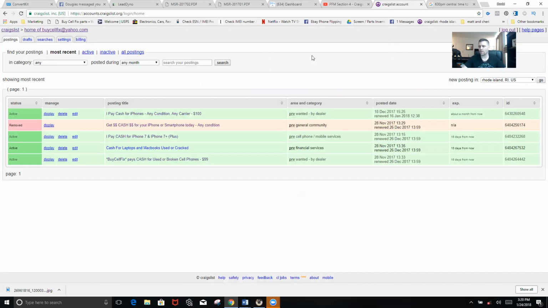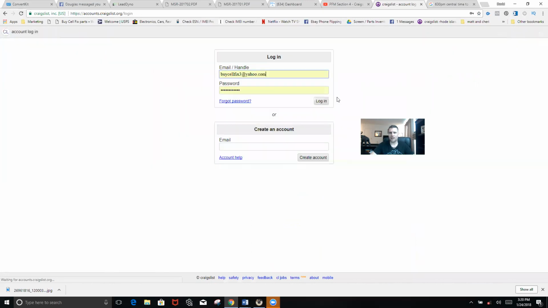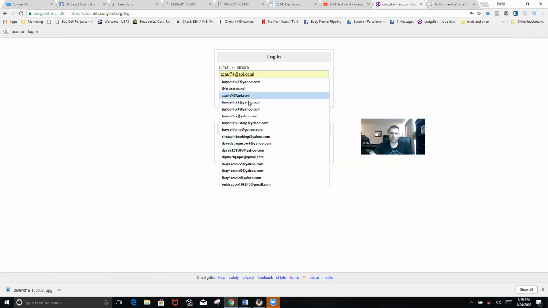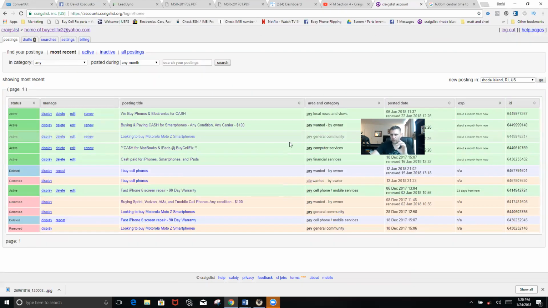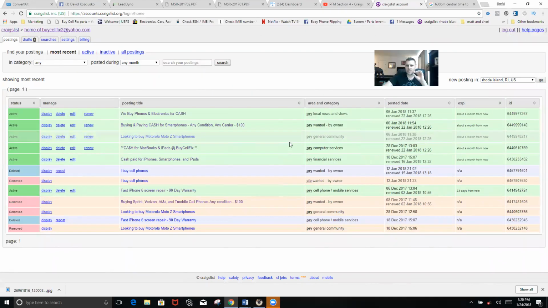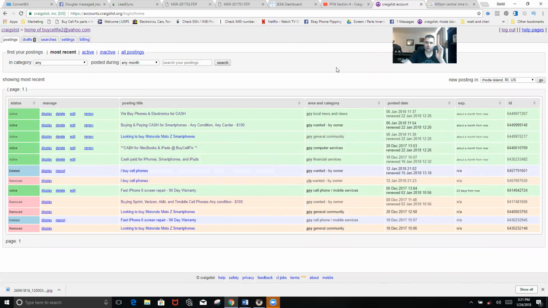Let's look at another account where I've got some more flagged ads and see what would have caused those. Now, if it's ghosted, just so you know, before I get more into the flagged part, ghosted just means it looks like it's active, but it's not showing up on Craigslist. This will happen if you've got too many identical ads. We don't really have too many problems with being ghosted because we know what to do, and I'm going to teach you that in this video.